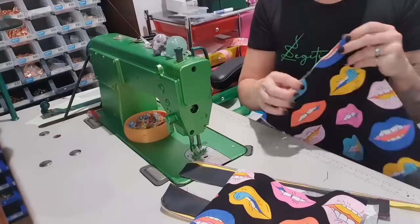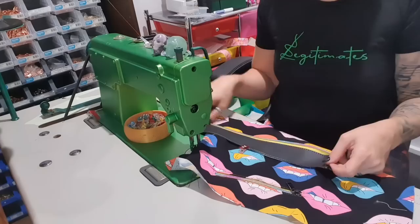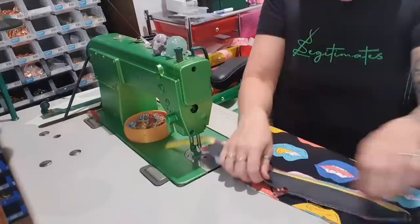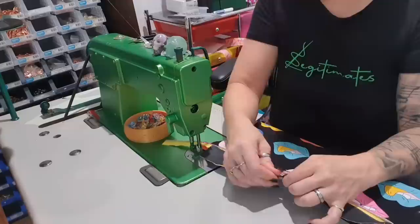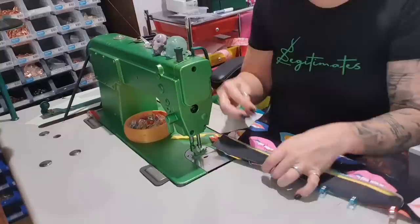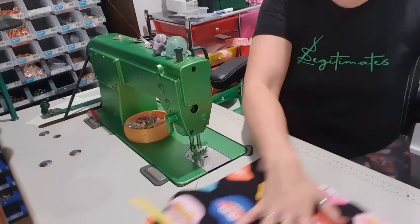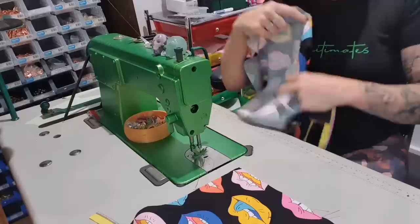Okay, so we always start with the one that's already got the zip in it because I always like the zips to close in the same direction. So we're going to grab the piece that closes to the left to copy this one. There's the center. Line it up in the center and clip it on, making sure that the edges line up. Like that. And like that. So there's one. It looks really long. Why do I feel like that's too long? Could definitely be wrong about that.